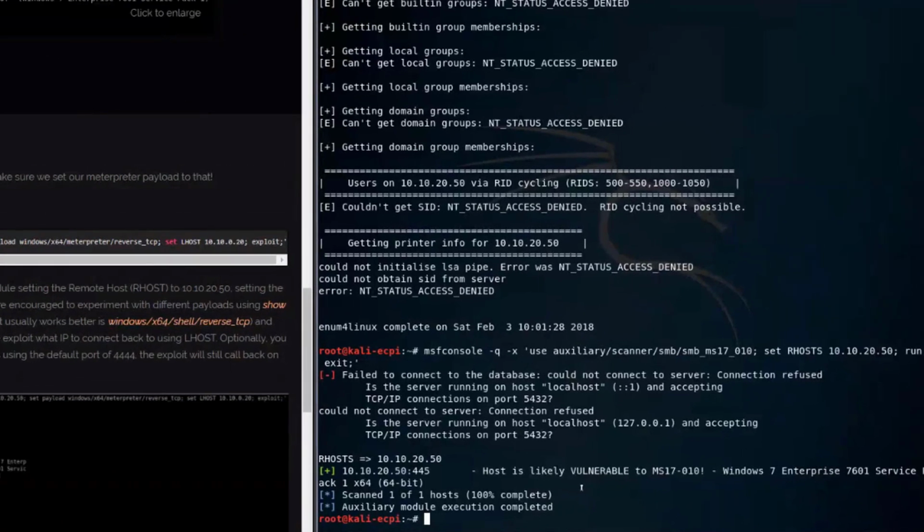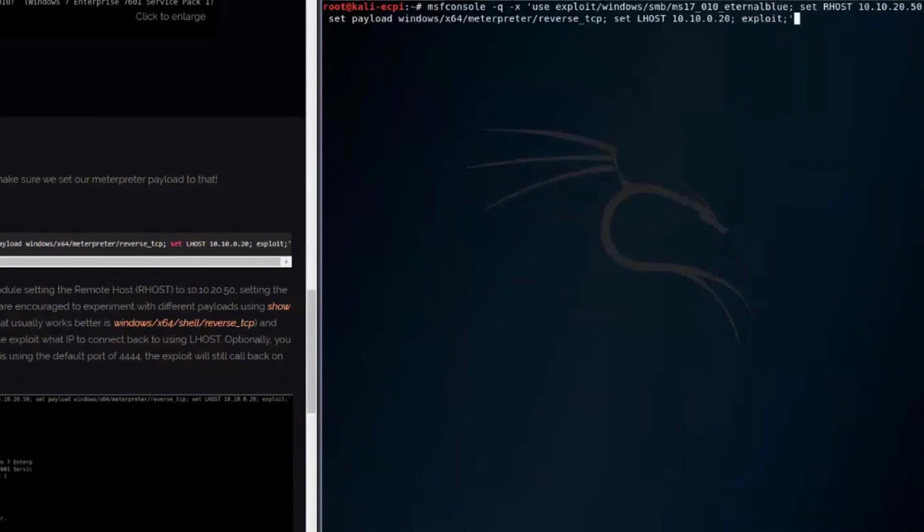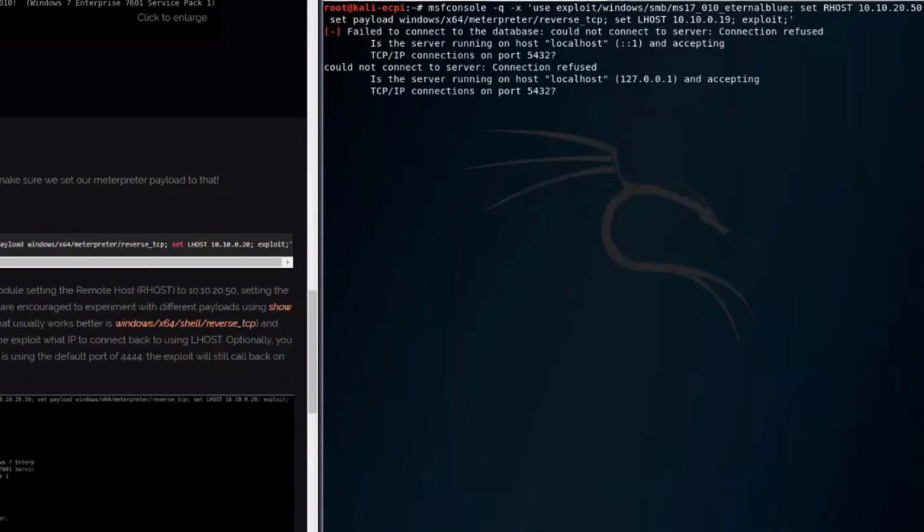So I'm going to go here, and I just changed that right there to my IP. Pressing enter should run this, allowing us to get a shell on the device. If not, we can always change our payload.